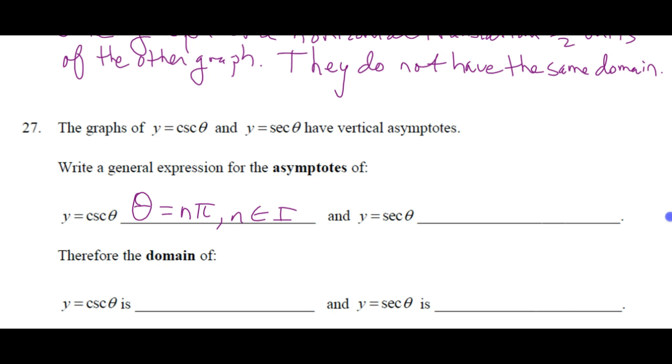Then the secant is the reciprocal of cosine, so its asymptotes will be where cosine is 0, which is? No, it's not n pi over 2. Why would you say that? It's pi over 2 plus n pi. I mean, we can say n pi over 2. There is meaning to that. It's just not meaningful in this particular case. N pi over 2 just means every half pi something's happening, right? 0, half pi, 1 pi, 1 and a half pi, 2 pi, 3 pi. There might be something happening there, but not in this case.